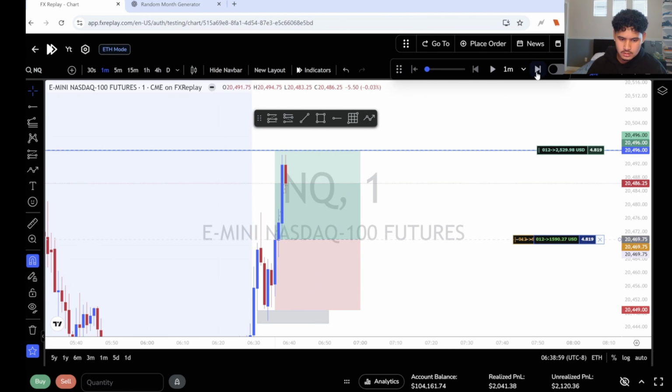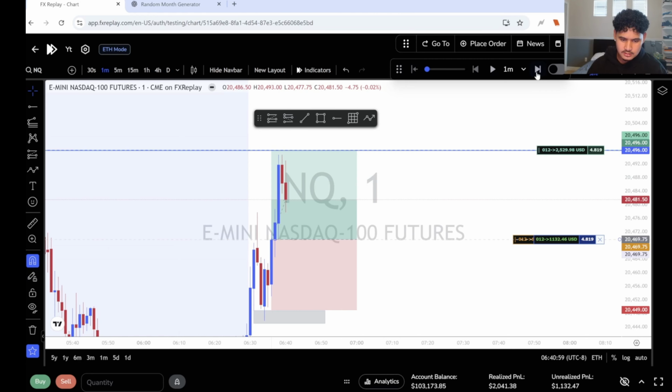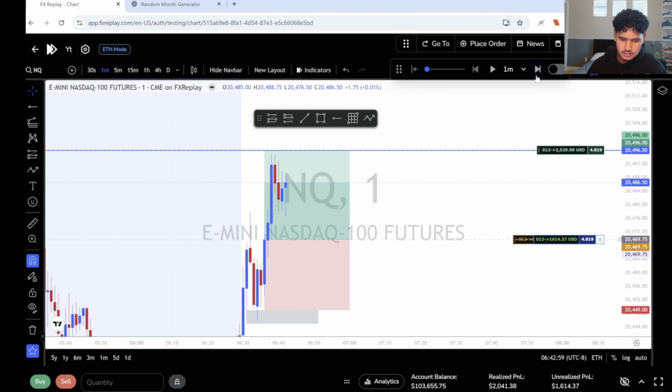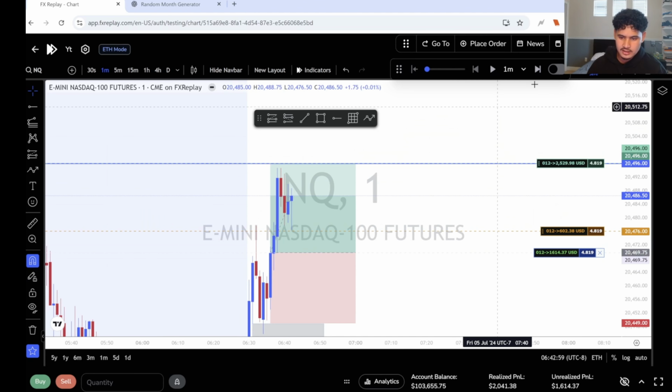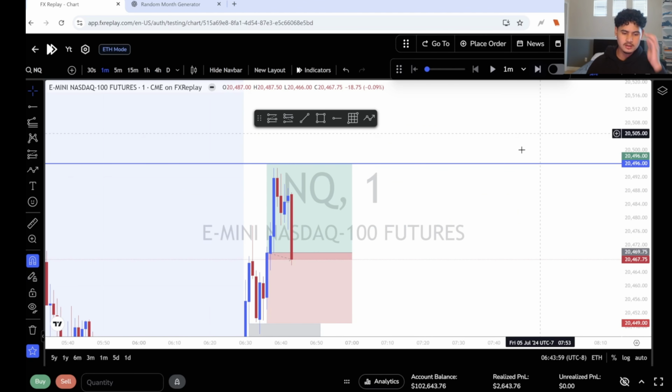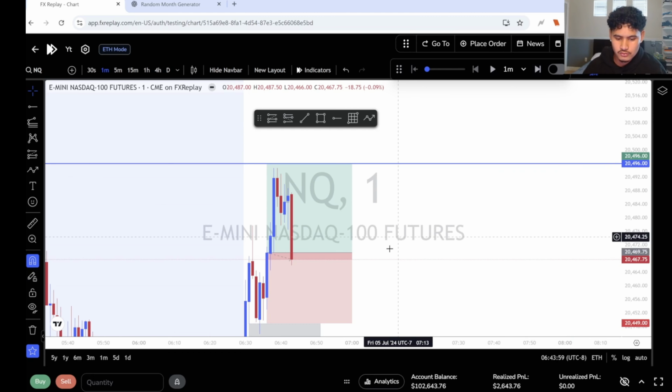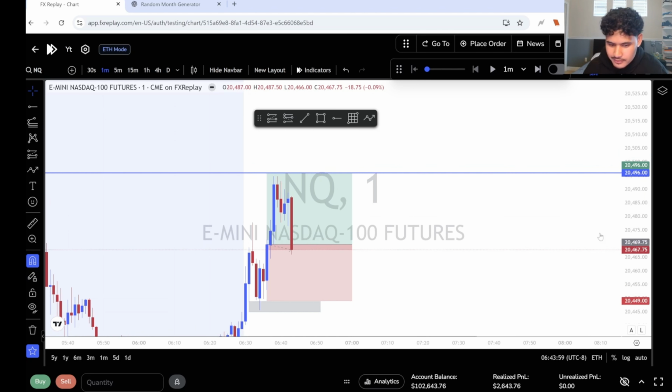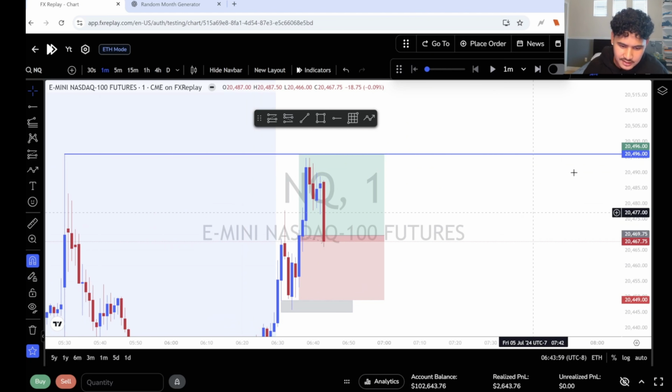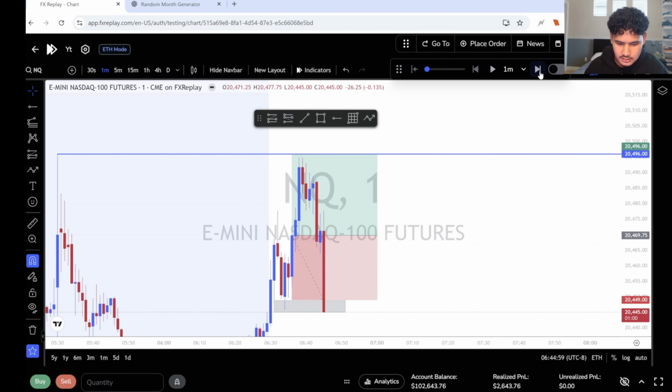Cool. Don't edge me. God. I'm going to trail my stop loss right here. I do not want to get edged. Oh my god. That is so unfortunate. Okay. I don't know. Maybe there's an SMT with ES, but yeah, that's unfortunate. Good thing I trailed, but literally like a tick away, a point away from hitting TP.